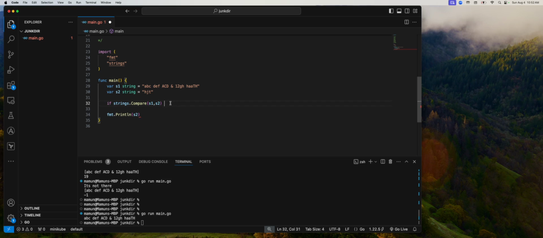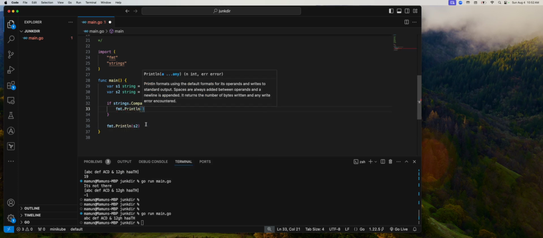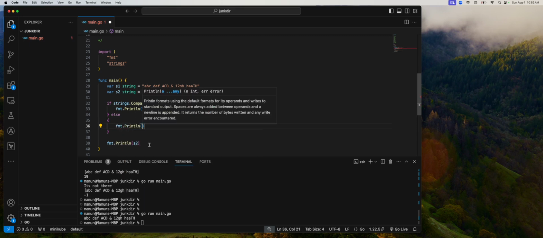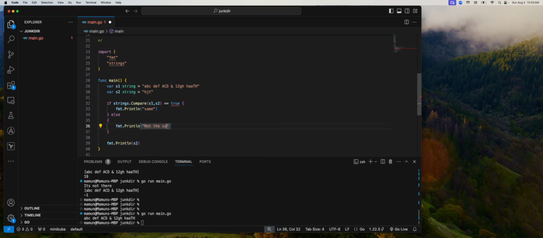If these two compare equals true, then say same. Else, say not the same.